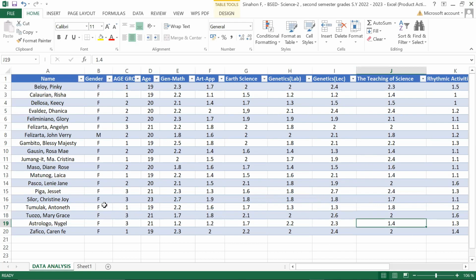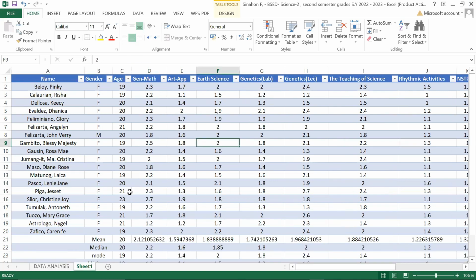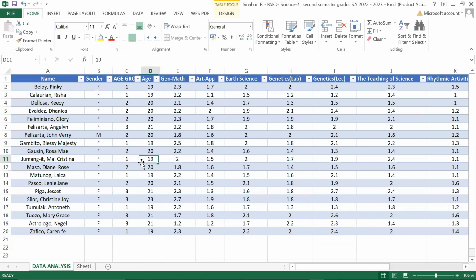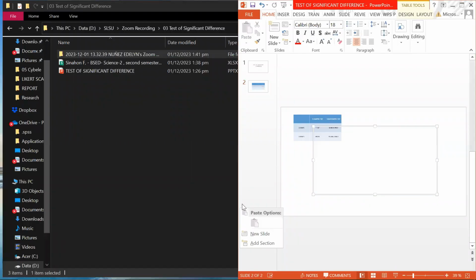You need to remember this one, that once you close this Excel, you need to be in the sheet of data analysis, because if you stop by here, once you import this one, the Jamovi app will read your previous sheet that you opened. So here, you need to stop by here with the sheet that you need to analyze. So you need to close this one because you are going to run it in the Jamovi application.